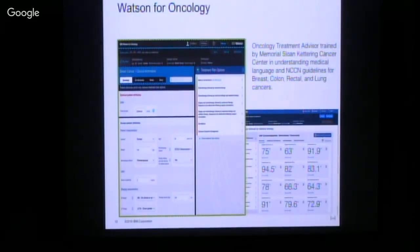You can see on the right here the treatment plan options. We can identify all the options available through the guidelines, the National Cancer Guidelines, and then we can tell you which ones are right for your particular situation. So it gets personalized to a specific treatment for this specific patient. It could be this endocrine therapy followed by this radiation therapy followed by this chemotherapy for this long and stuff like that. It gets to that level of detail and is able to show them survival statistics and things like that.